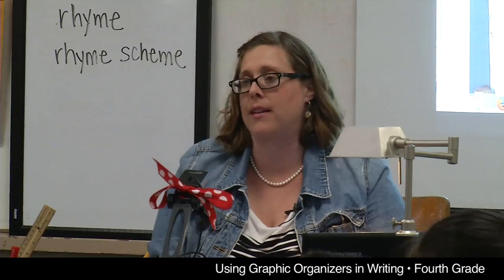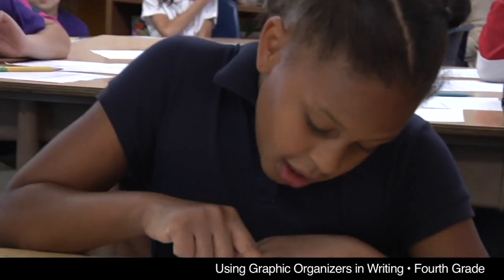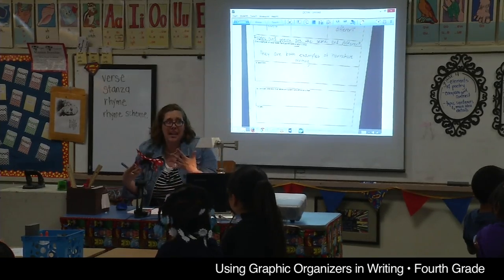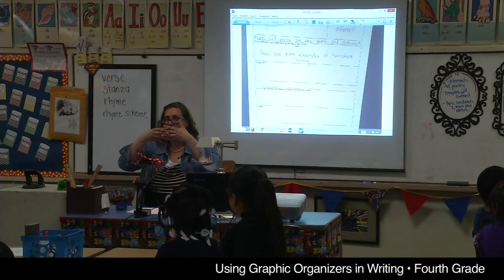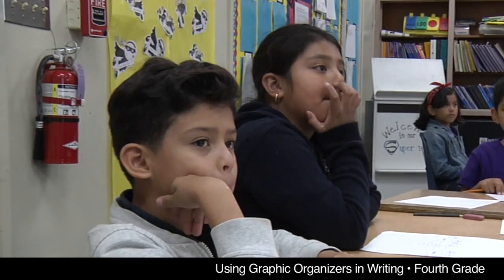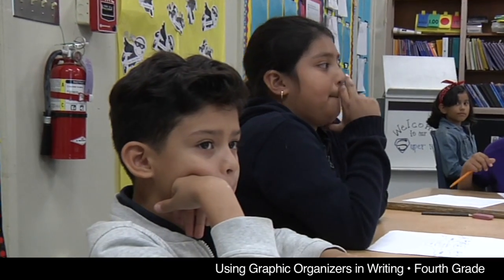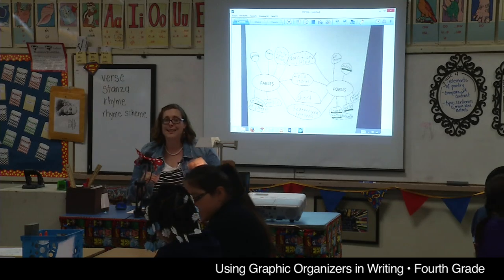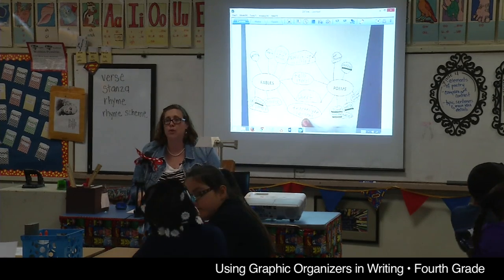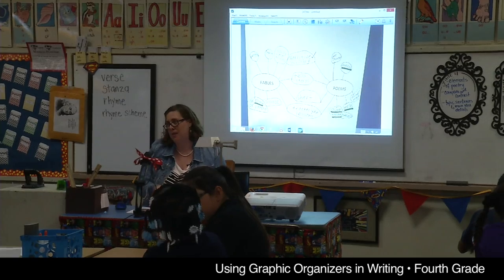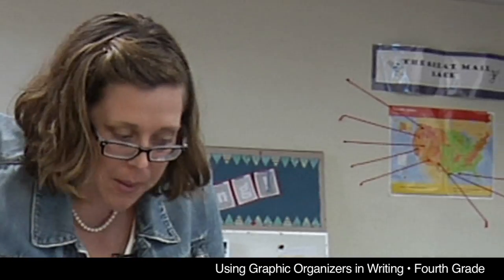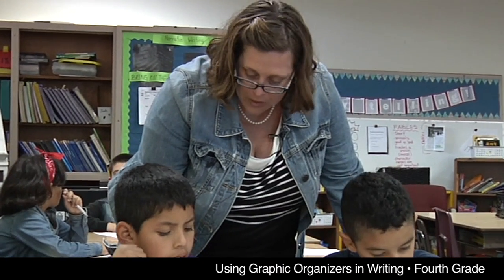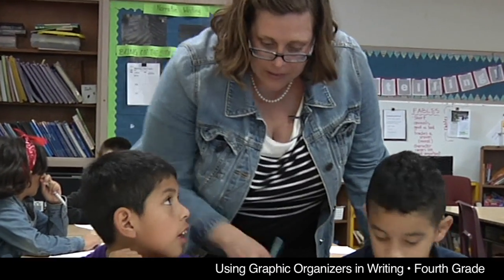Okay, put your finger on the next one. I've given you a transition word. In addition, this means I'm going to give another example of how they are alike or similar. I'm going to give you the opportunity right now to turn and talk to your shoulder partner, and together you're going to decide which of these other examples you'd like to do. Then you're going to put them in the sentence here, okay? So you know they're in the middle, so now you just need to pick one. Can you suggest one, Stephen? Which one do you think that would be good? They both can teach a lesson.